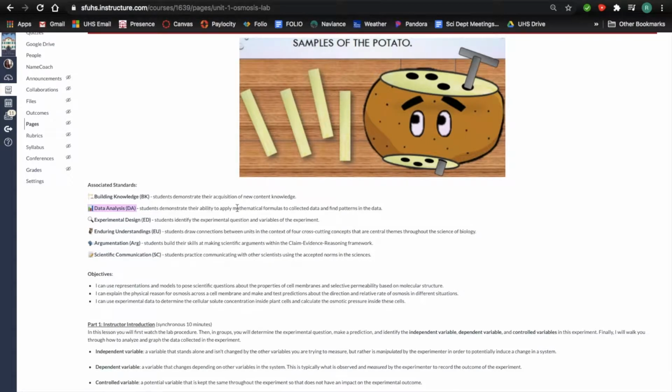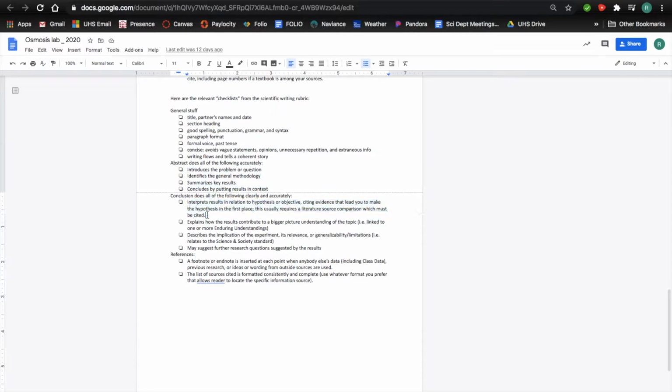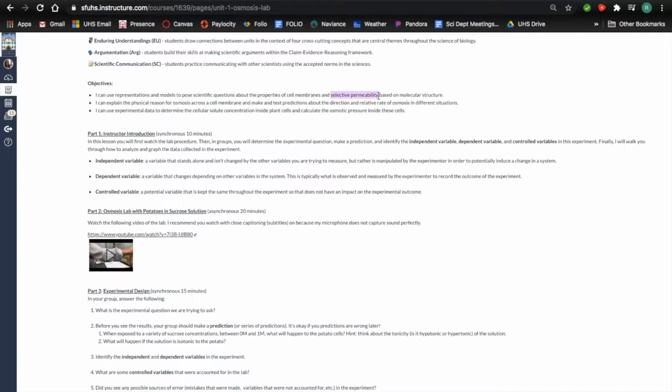Students are going to be able to use mathematical formulas on our collected data so that we can look for patterns in the data.